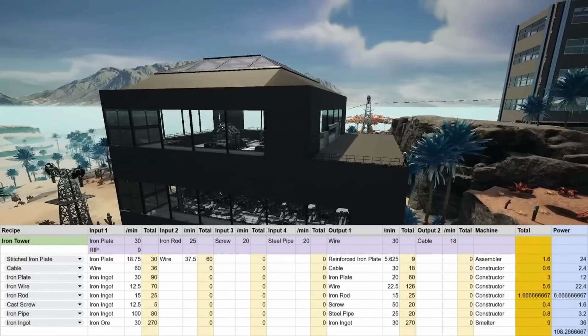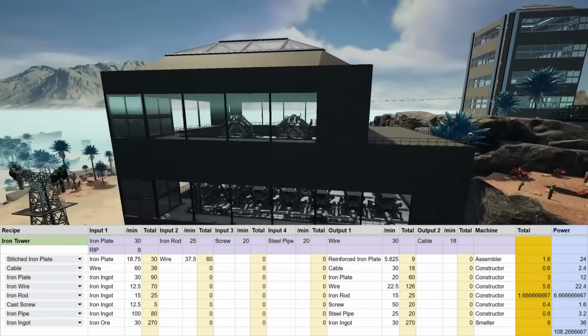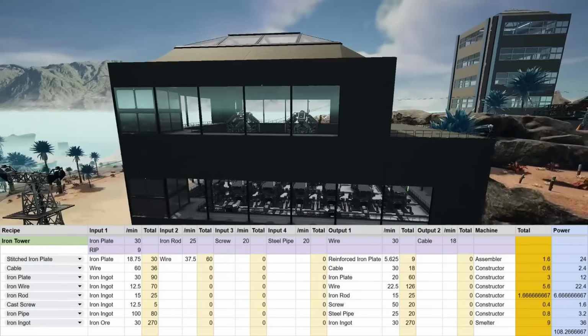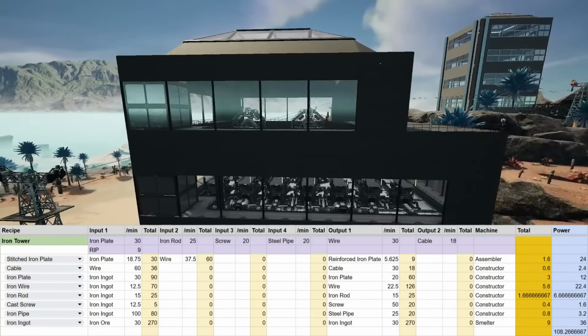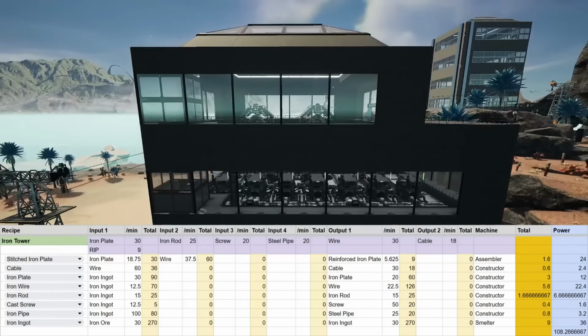And using some alternate recipes, I can do this entire thing using only 270 iron ore. Sometimes you just gotta play around with the amounts until you just get nice even numbers. And I'm really happy with this factory.